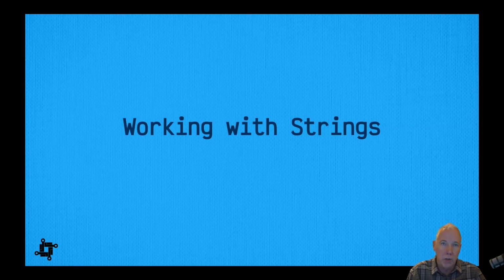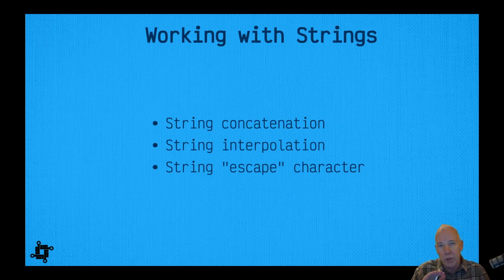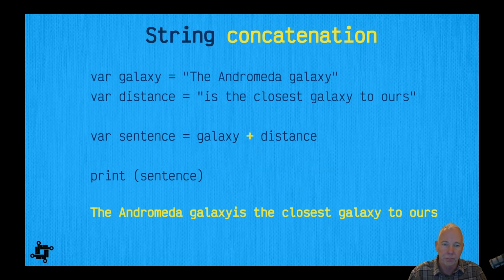All right, in this short module, I just wanted to cover a few things related to strings that we haven't covered before, but are pretty critical in doing some of our apps and other things in Swift. So what I've done is broken it up into three simple sections. The first is looking at string concatenation. That means how do we put strings together into bigger strings. The second one is string interpolation, and I'll explain that when we get to it. And the third one is the string escape character, which will be critical for certain characters that we want to have in our strings.